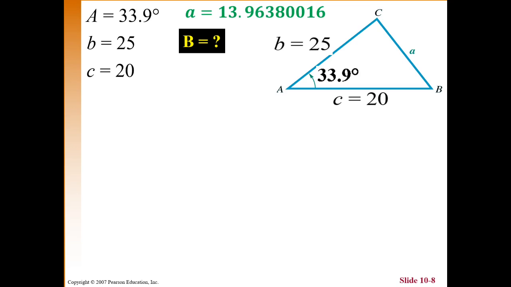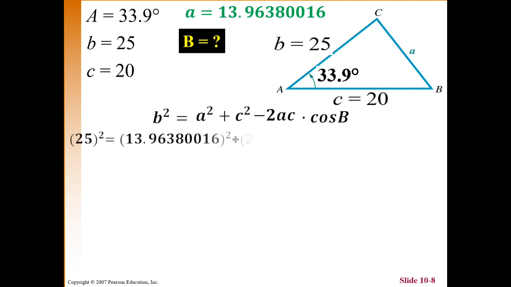If we're going to find angle B, the law of cosines formula will start with side B squared, ending with the cosine of B, filling in the values around -2. The two sides that we have not used in the formula are sides A and C, so they go here and they go here. All right, now let's substitute in the values. Remember, you want to use as many place values as the calculator gave you for side length A as you possibly can.